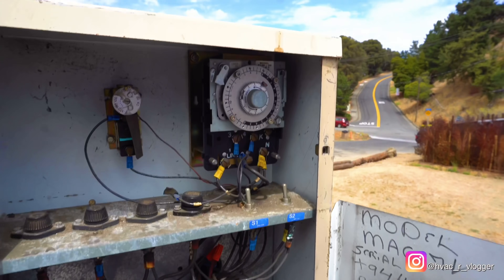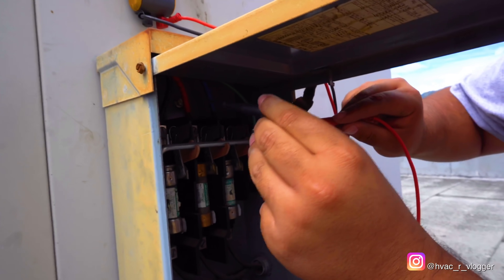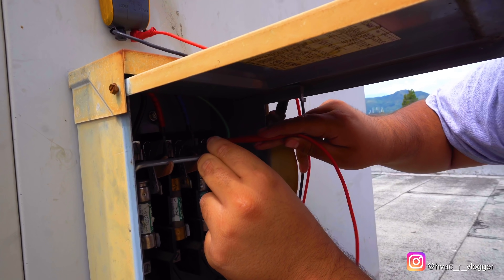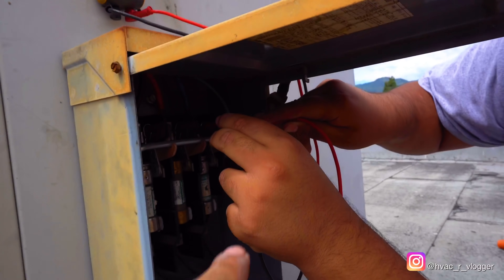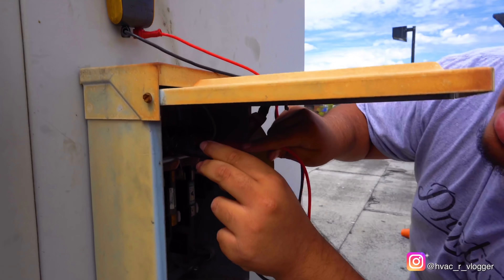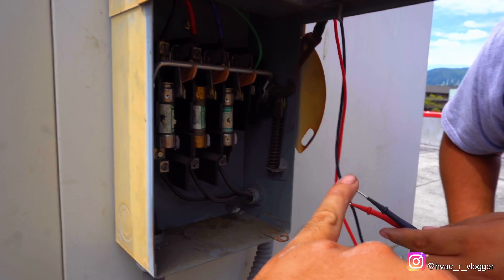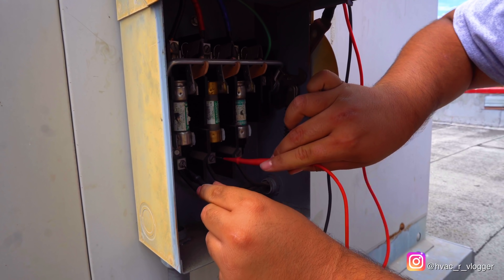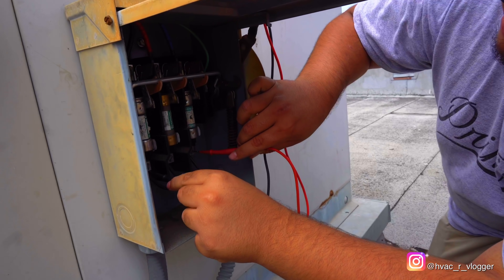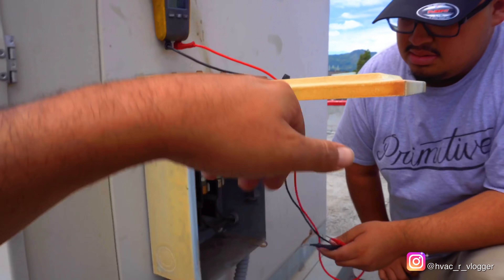So that's what I'm saying — before you start turning things on and off, just give it a quick visual inspection. Now let's go ahead and check voltage coming in. Remember, put your leads on top — that's where power is coming from. You got 205, switch leads — 207, and 208. So we got voltage on all three legs. Now let's check the power coming out — check the bottom. 205, 206, 208. So that basically tells you your fuses are fine and you're getting voltage down to the system.